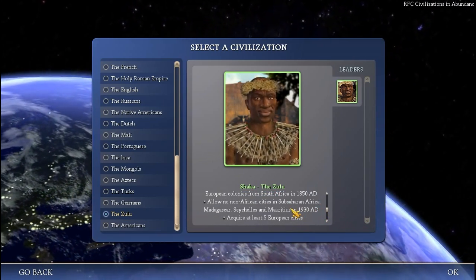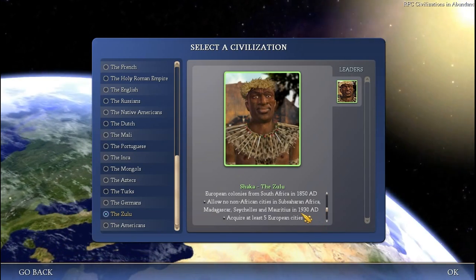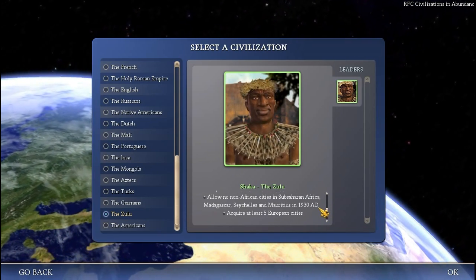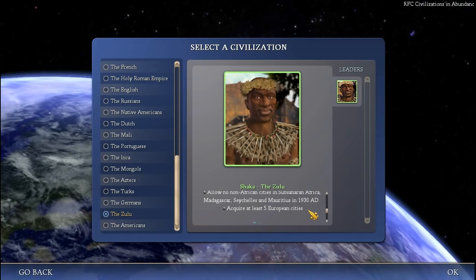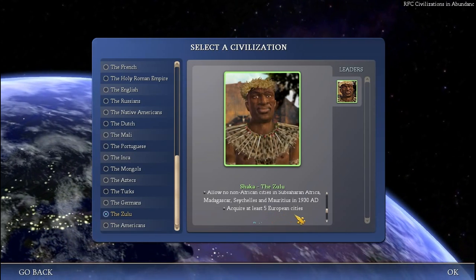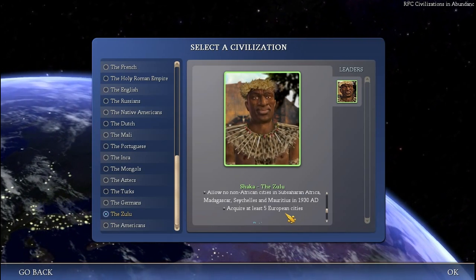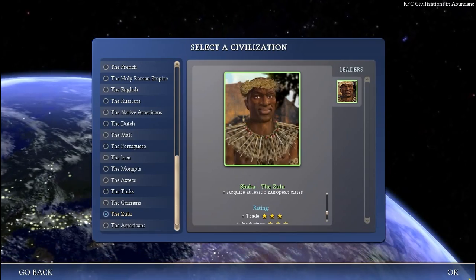The second goal is allow no non-African cities in sub-Saharan Africa, Madagascar, Seychelles and Mauritius in 1930 AD. That's the most difficult goal to get, but it's not really that difficult, as you will see. And acquire at least 5 European cities. This goal has a bug. It will actually be completed only after acquiring 1 European city. I'm not sure at the moment if the city that flips from the beginning on counts. Maybe it does. We'll check that later. Rating, I never checked that. It's not very important.